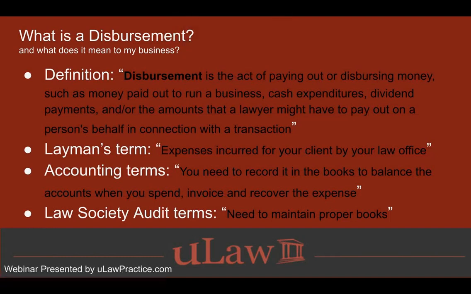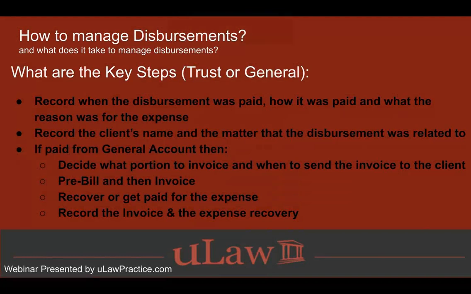Now, keep in mind that the nature of the account you're using and the nature of the expense you're incurring need to be aligned. For example, let's say you have a court filing fee that you have incurred on behalf of the client. You are free to enter it from the trust account, the general account, or the credit card. There's nobody stopping you from using the trust account if the client has already paid money into the trust account as retainer, provided you have the balance remaining in the client's trust account, right?